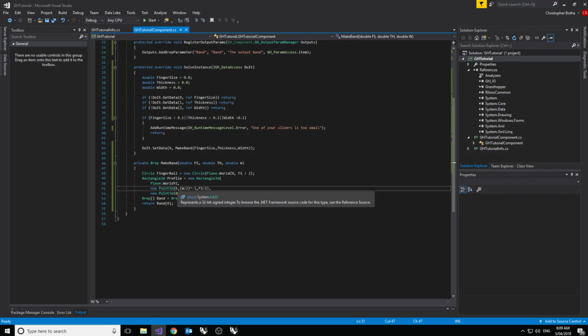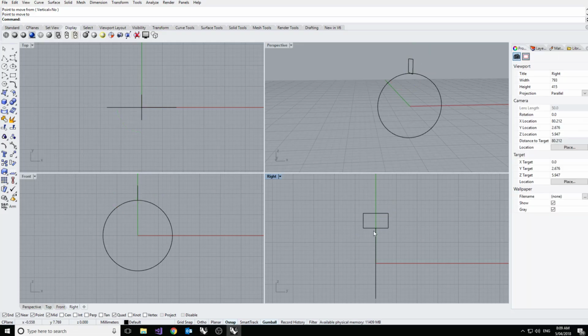So this point, my X is 0 because I'm working in YZ, so X will be 0 in both cases. This is the starting point over here. X is 0, Y is the width divided by 2 multiplied by -1. Why are we doing that? Because this is negative and this is positive. This is going to underneath and this is going to over. This is minus, this is plus. You need to just bear in mind what that is, okay? So you're underneath over there, you're over here, you're underneath here, and you're over there.